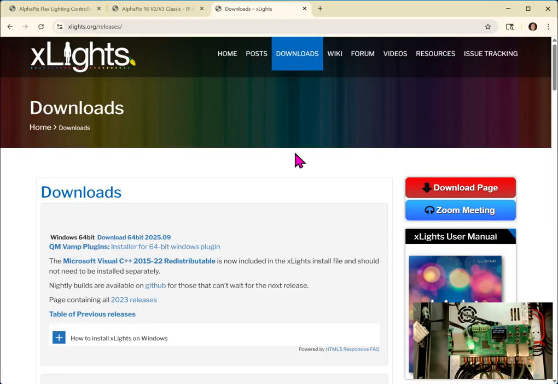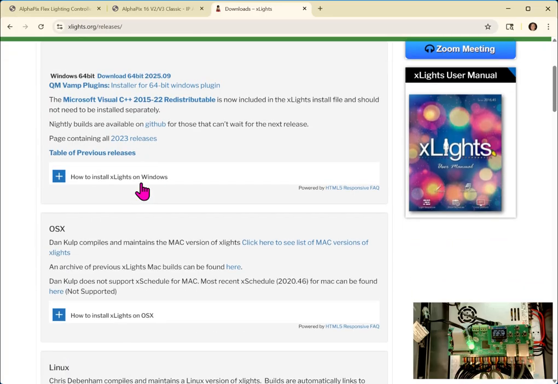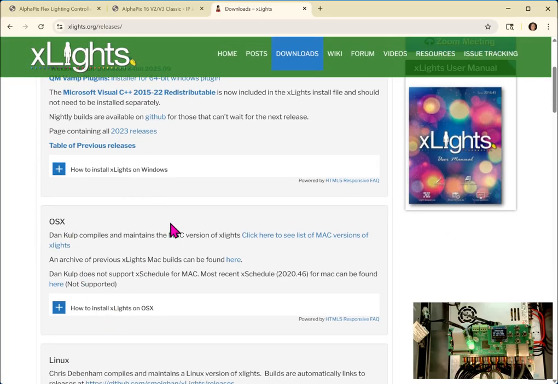This will then bring you to the current installation, and in our particular case we will be using version 2025.09. You will need to install this. Note that it is not a signed application and you will need to bypass security to install that onto a Windows machine. There are Macintosh versions and you can scroll down here how to install on a Mac.